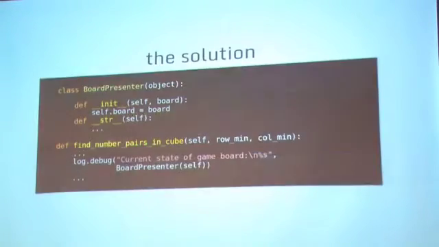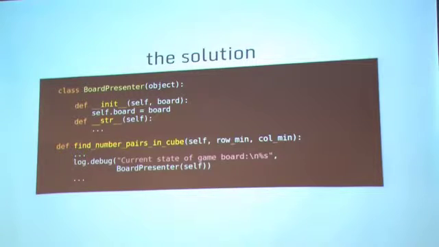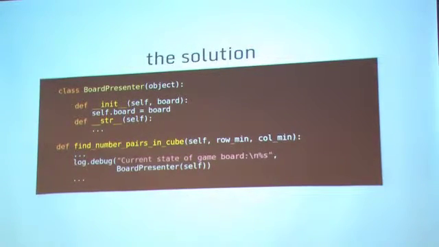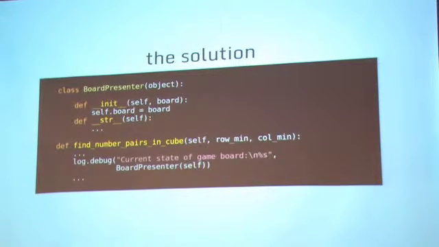I thought I would change that to something like this. So now I've moved show options into this board presenter, and whenever this line gets hit, the only operation that happens is assignment to self.board in this board presenter. And as long as my logging level isn't set to debug, it'll never actually call show options. So I've basically saved all of that time. And as another small win, it's probably improved the structure of my program, because I have a second class now whose only responsibility is presenting the game board, and it's not part of the board class anymore.